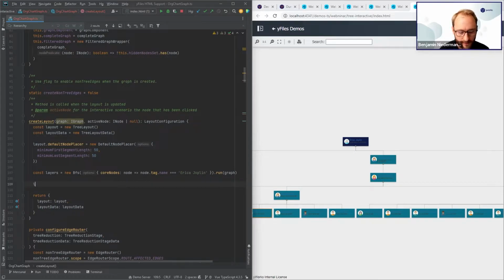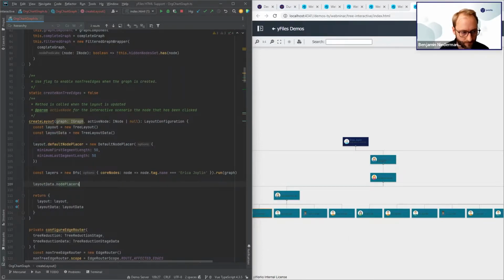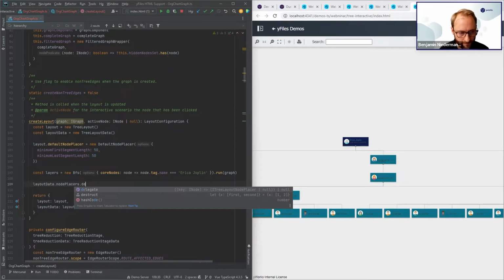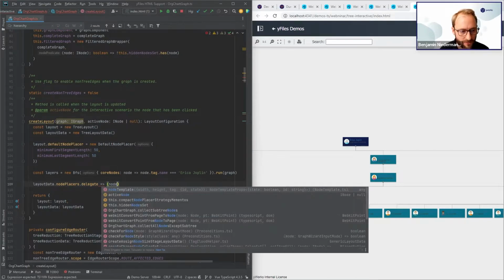The next thing is that we use the layers to customize the node placers. And to that end, we can define for each node an own node placer. And to that end, we just use the delegate.